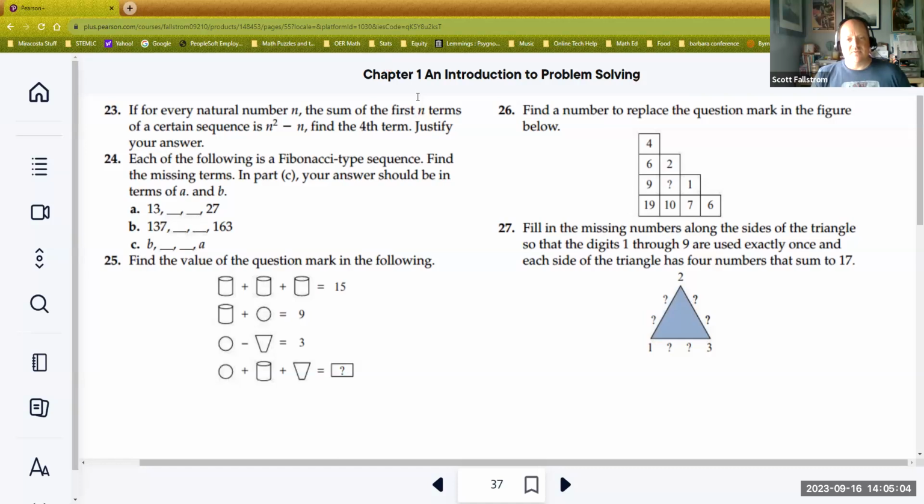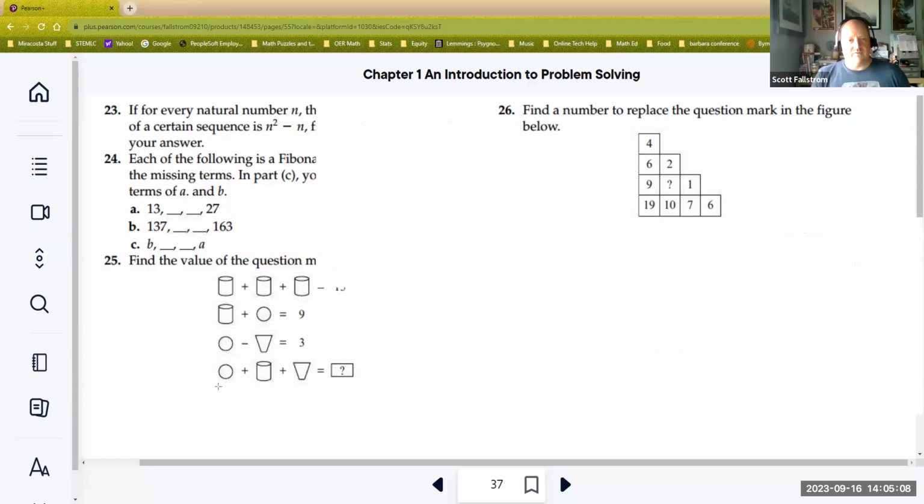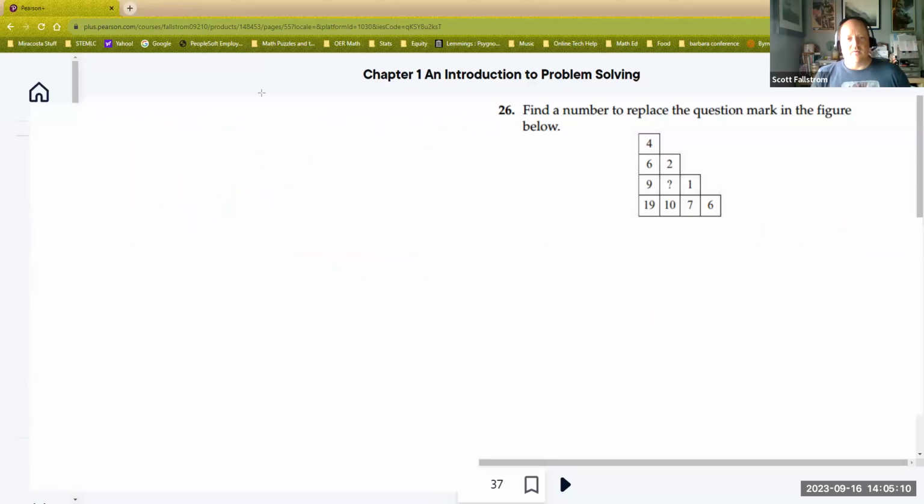Let me get a little white space drawn on the screen. There we go. We'll get rid of everything else. All right, let's give it a shot together. So what am I looking for? I'm looking for patterns. Now I don't know what this is, but what I see here is a 4 on top. Underneath it is a 6 and then a 2. So maybe there's a connection with numbers that are going down, or maybe it's with numbers that are going across.